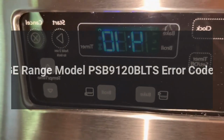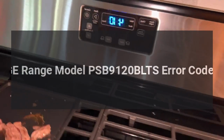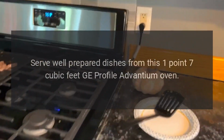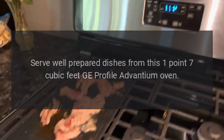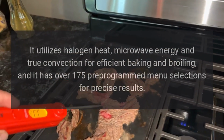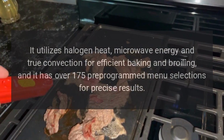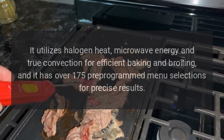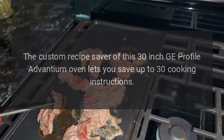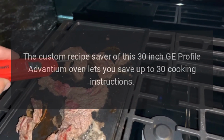GE range model PSB9120BLTS error codes. Serve well-prepared dishes from this 1.7 cubic feet GE Profile Advantium oven. It utilizes halogen heat, microwave energy and true convection for efficient baking and broiling, and it has over 175 pre-programmed menu selections for precise results. The custom recipe saver of this 30-inch GE Profile Advantium oven lets you save up to 30 cooking instructions.